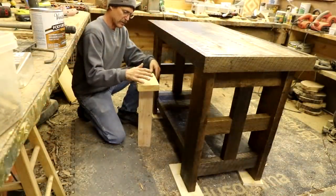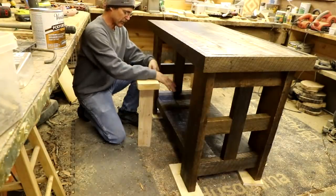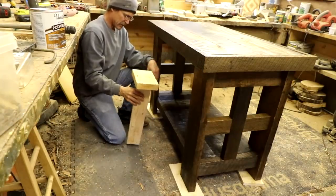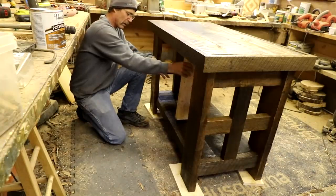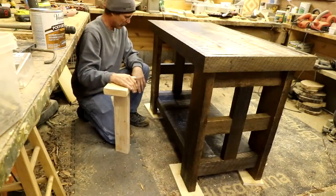So what I'm trying to do is build a little stool that's about this tall. So if you wanted to, you could sit here, you could put your feet on there, and you could cut stuff up on this. But I need it small enough so that when you're done, you can take it and just set it right in here to store it if you wanted to. Because that kitchen right now, until we remodel it, is pretty small.